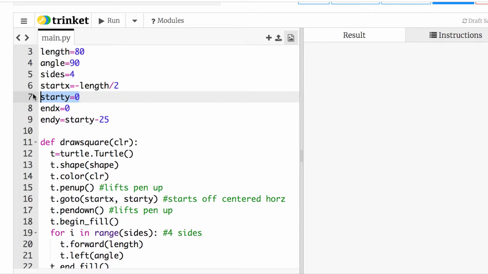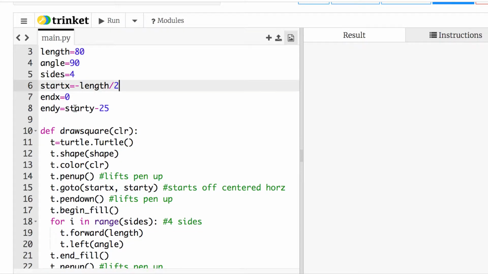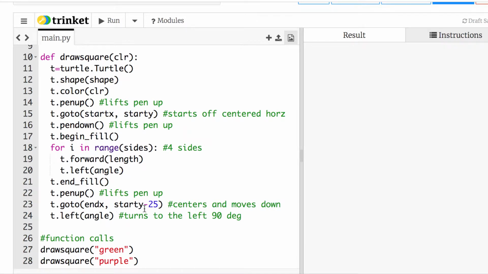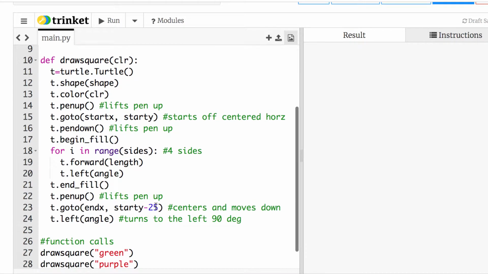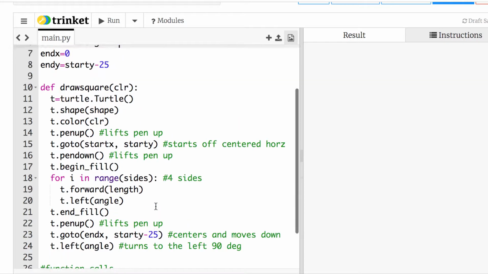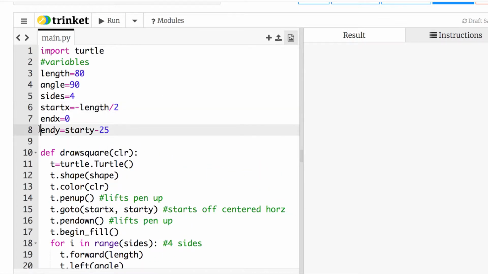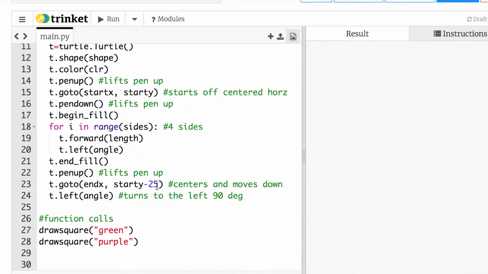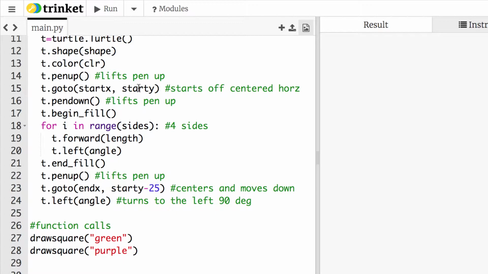I'm going to get rid of that for now, and I'm going to leave this here for now. I don't know if that's going to change or not. I originally just put start y minus 25 here in fall of 2019, so I might just leave that here and comment this out. I'll see if we can use ny. But for now, I'm just going to go in here and put start y minus 25, so that I have start y here and start y minus 25 here.